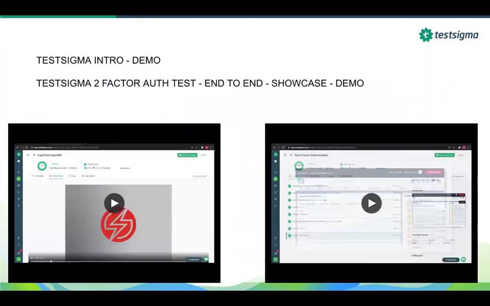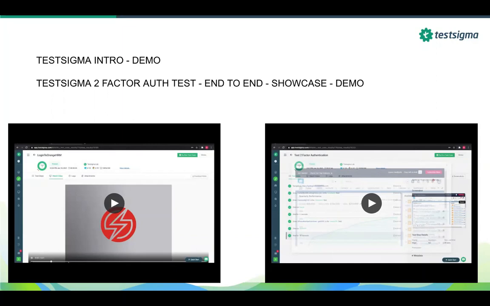So going into the demo, what we'll do is first we'll take you through a simple demo of how Testsigma works, how you can write a simple test case. So I'll just show you how to automate a simple login functionality. And once that is done, we'll move on to showing you how within under a minute's time, we can write a test case for a two-factor authentication functionality and run it and also see the results, right? So you don't need an additional phone. You don't need to know how to extract the information from there, and it's not expensive. I mean, with a Testsigma account, it just comes free, sort of, right? So let's go on to the demo.